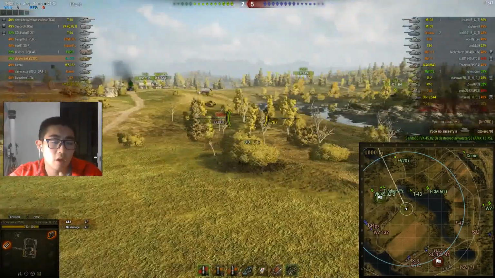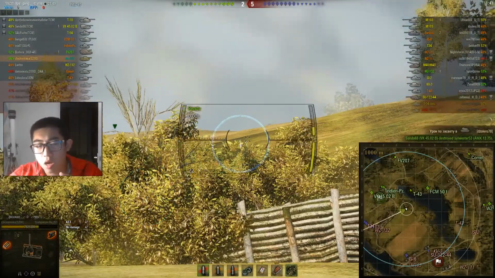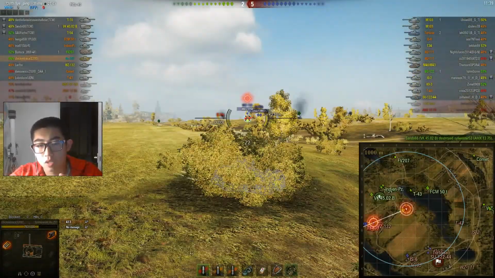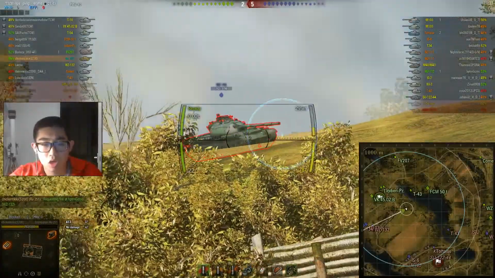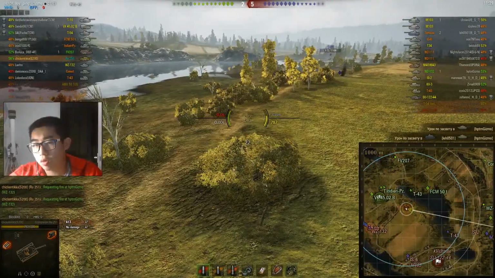But I felt like for my RU251, unlike the WZ where I would almost 100% depend on my team doing assist damage while I'm spotting, the RU251 can actually, even on a city map, do a couple of thousand damage, and if I get lucky and spot a few thousand, then we could have done the mission.